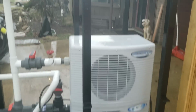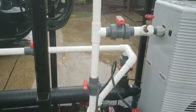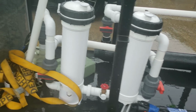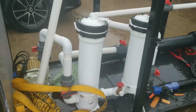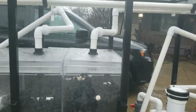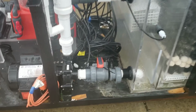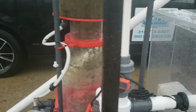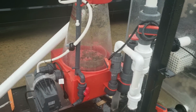All right, guys, so here is stand number 2. We are out front. Same thing, you've got the chillers, big old UV light. It's power packed. These two are cartridge filters. Now, this is dual purpose. I get to show you guys everything. This is also a video schematic of the piping and how everything goes together. This is that Bellator pump I was telling you about, and of course the second Reef Octopus 8,000 protein skimmer.